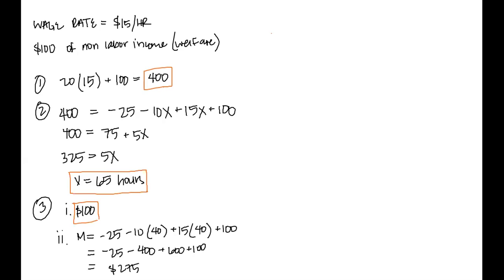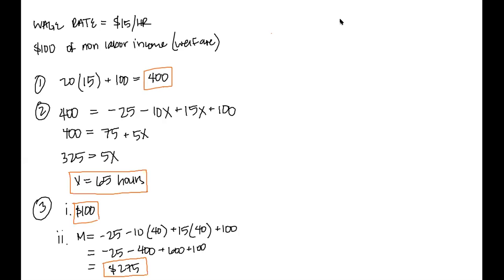So what we see is that if the daycare makes her pay for full-time care, which is 40 hours a week, she can work 40 hours a week, but now she's only making $275 in income from this new policy. And that is everything that was needed for number 5.